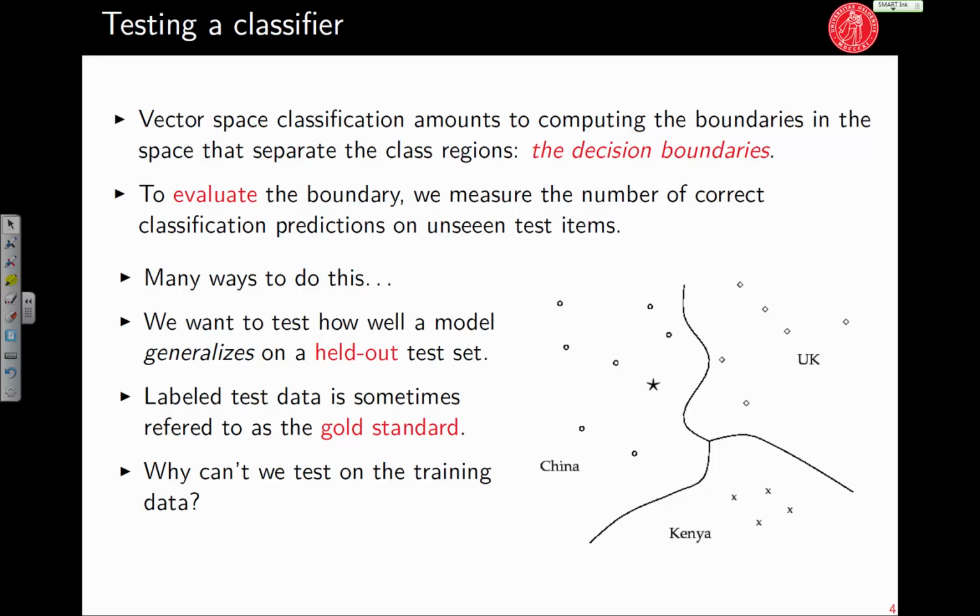We also refer to the test set as a gold standard, meaning that when we test a classifier, we want to know the truth. The classifier makes some predictions, and we want to know what the truth is, whether this document is for class A or class B or class C, etc. This is what we call the gold standard. It's the reality, in a sense.